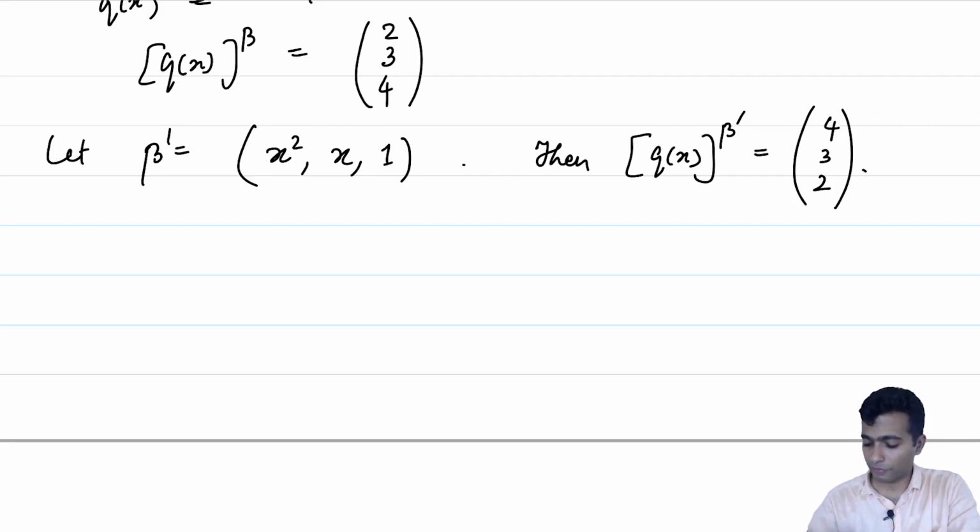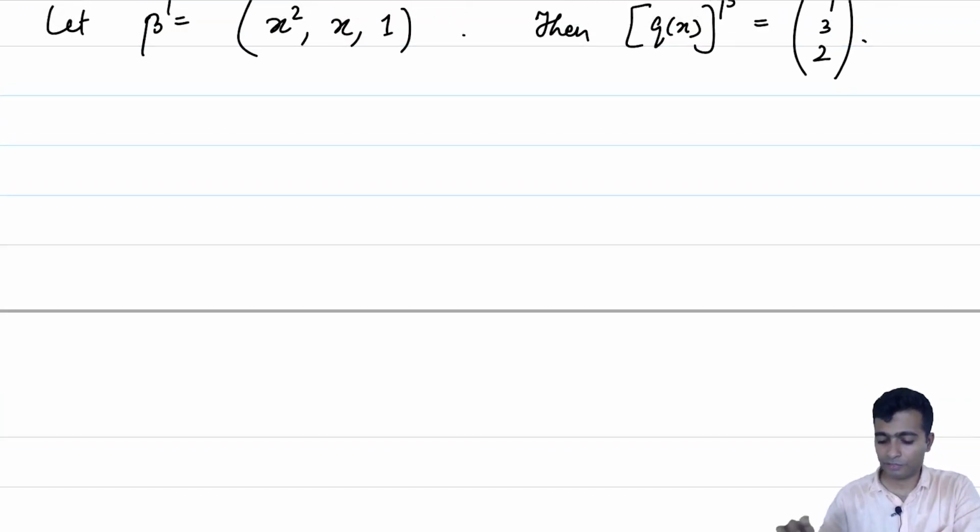One, that Pn of x can be realized as something like Rn given a coordinate basis. Once you fix a coordinate basis, you can then represent every element or every vector in Pn of x as a coordinate vector, which is a column vector. And the second thing is that if you change even the order in which the basis elements are being considered, the coordinate vector changes and the entire representation changes. So everything depends on it once we fix a basis.